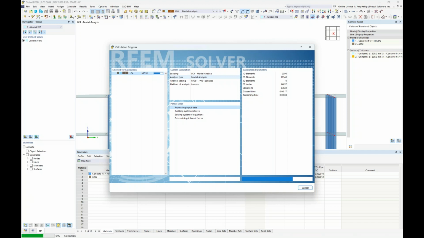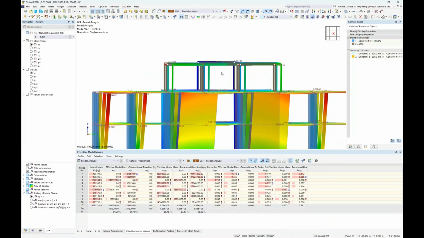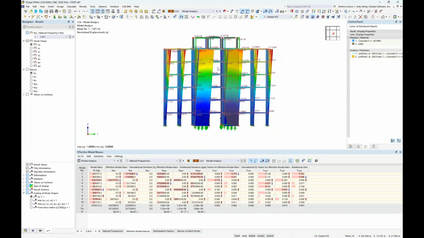mass participation. So once the results are finished here, we can go ahead and zoom out to see the overall structure. We're currently looking at the modal analysis add-on and the effective modal masses tab. And we take a look at the bottom here for the summation of the mass participation.